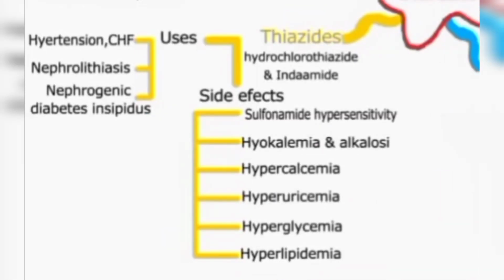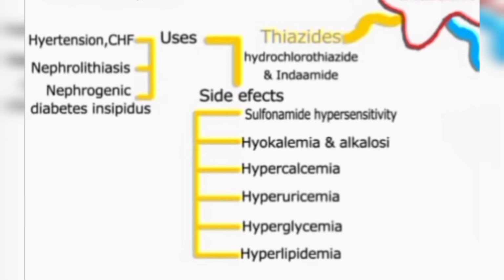The second category of drugs is the thiazides. Examples we have here are hydrochlorothiazide, bendroflumethiazide, cyclothiazide, and metolazone, and all contain a sulfonamide moiety. And the mechanism of action of these drugs, basically their site of action is the distal convoluted tubule. They reach this site by proximal tubular secretion, as they are highly protein bound and less filtered. Then the action is blockade of sodium chloride transporter in the distal convoluted tubule.